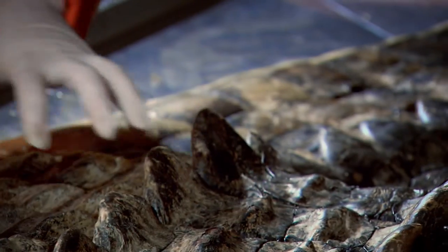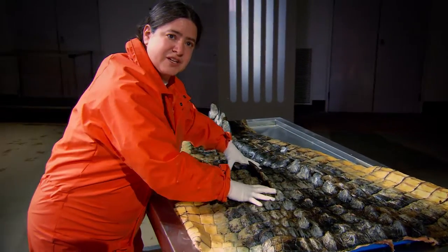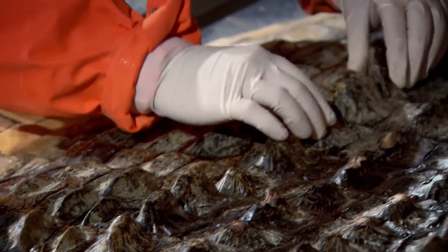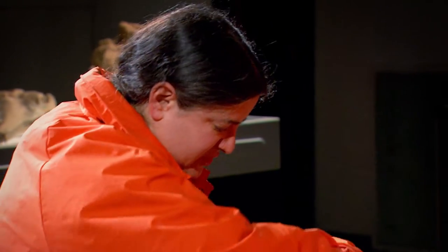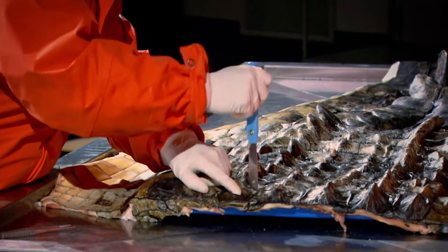In fact, even the ancient Egyptians and the Romans used this as armor. They would dry off an alligator skin, prepare it, and wear it as armor. So if we look at this armor more closely, we're going to try and understand the structure of it. Let's take a look at one of these scutes. If we pull one off by dissecting it off here, it's quite hard to cut through the skin here.